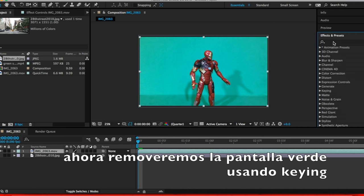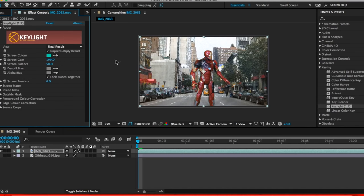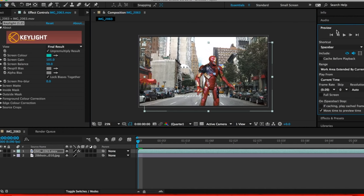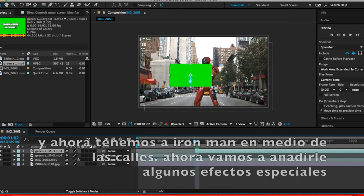Now we're going to remove the green color. We'll go to keying and Key Light 1.2, and that should do the trick. Really nice. And you have some settings here so you can adjust it. As you can see here, we have Iron Man in the middle of the street of some city. Looks really good. And now let's go ahead and add some special effects.